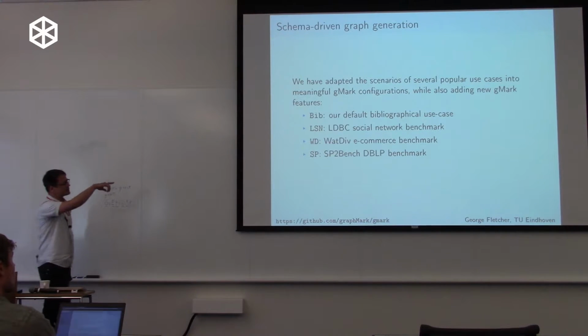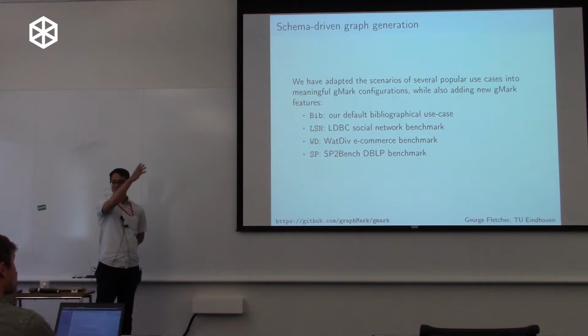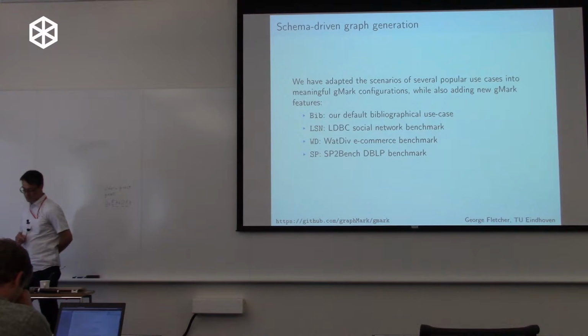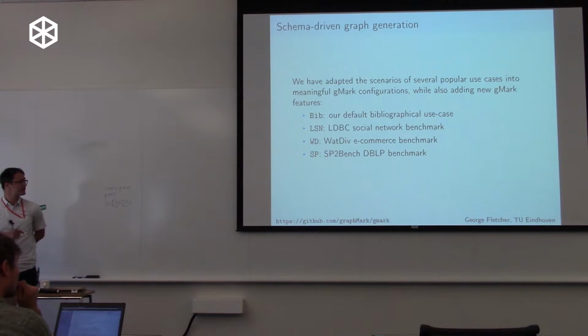Our default is a bibliographical kind of citation, author, paper network. We also encoded the social network benchmark schema. The default schema that ships with the WatDiv benchmark is an e-commerce sort of scenario. And also SP2Bench, which is a very popular SPARQL benchmark, which is a fixed DBLP, also a bibliographical sort of schema use case.